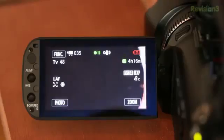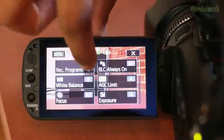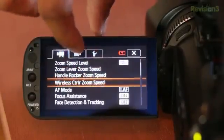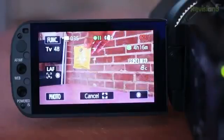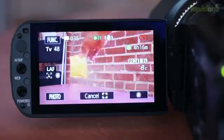And the software that Canon put into this camera is pretty nice, simple, and easy to use. It has a lot of different settings and customizations that you can do with it. You can really get down to the nitty-gritty there and really edit and change things exactly the way you want to. It also does have pretty good object or people tracking. You simply tap on the screen on the object or the person that you wanted to focus on, and it does a pretty good job at keeping up with it and following it around the screen.